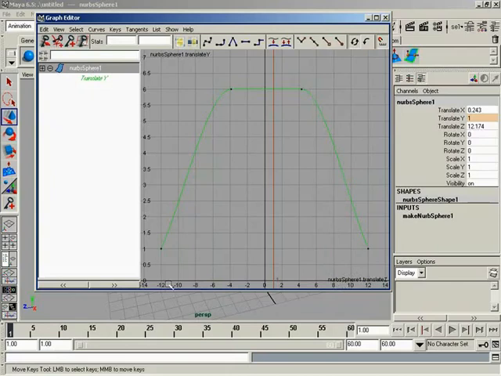They represent the value of this attribute. So, gotcha. We can see in this particular case that at negative 12, our sphere is at a value of 1. At positive 12, our sphere, in regards to translate Y, is also at a value of 1. And as our sphere moves in this direction here, it gets to somewhere around, say, 4.5. Now our sphere has a translate Y value of 6.